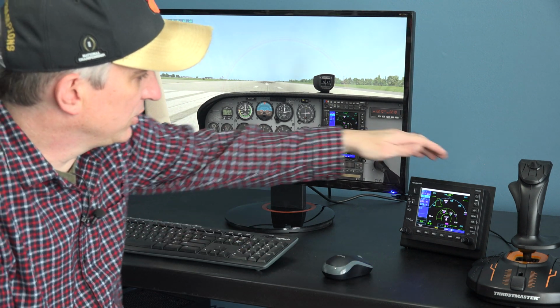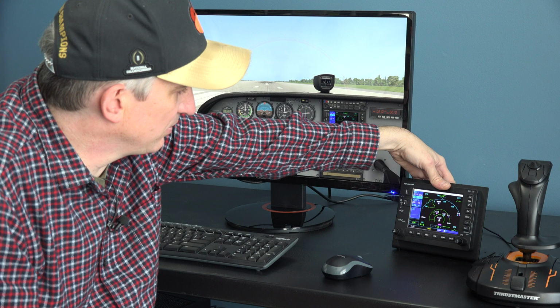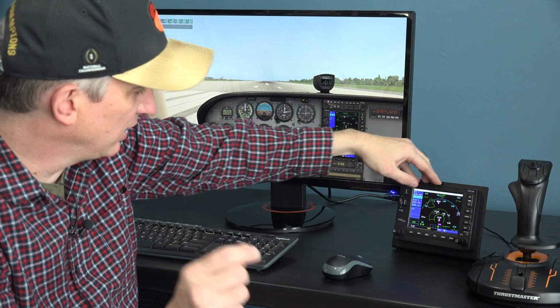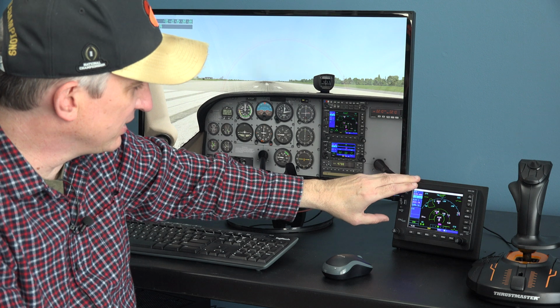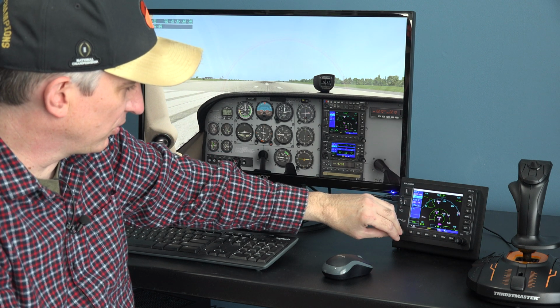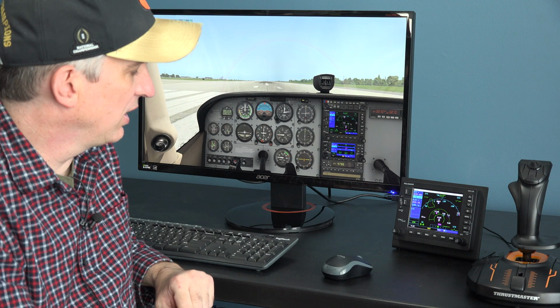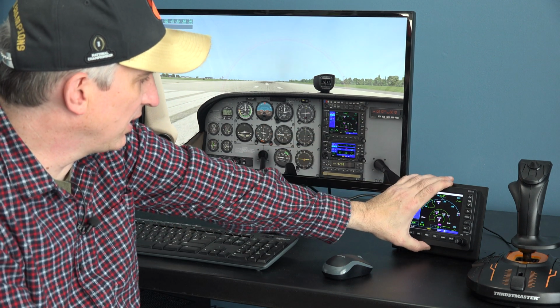But I would argue this gives you a really nice simulation. Now this adds a fair amount of cost to the system, but if you're heavily going to be using a 430 or a 530, I do recommend it. By the way, a 530 for the most part is just a bigger 430 with a bigger screen. The button layout is almost identical, menus are almost identical, so you can still practice if you're using a 430 in real life using this particular piece of hardware. Again, it is going to be an option.